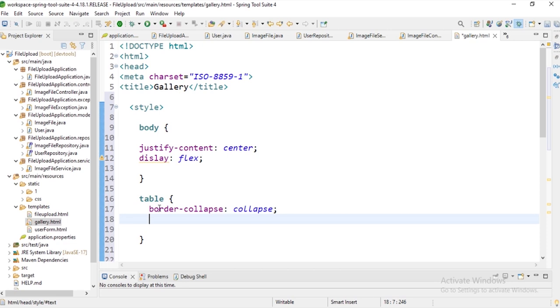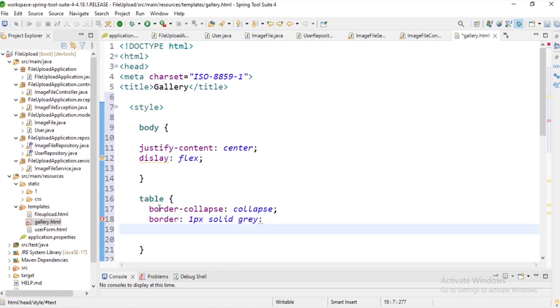And then we also need border 1px solid gray, like this. So we also need display to inline.